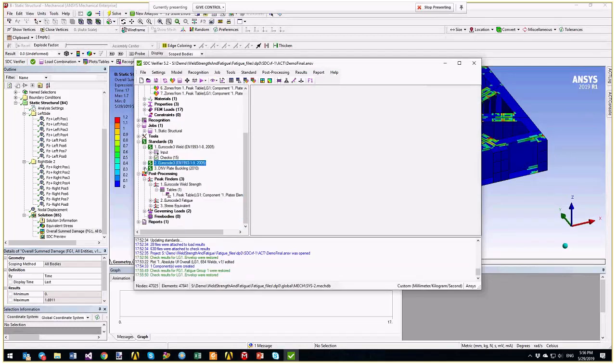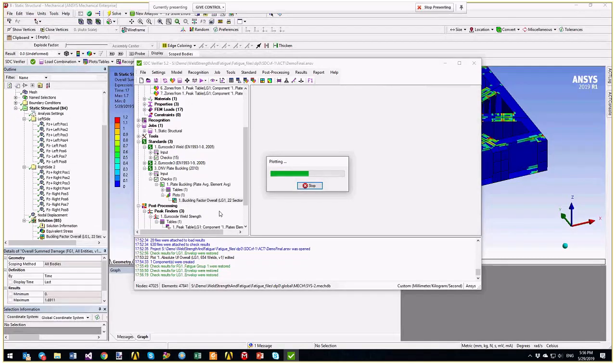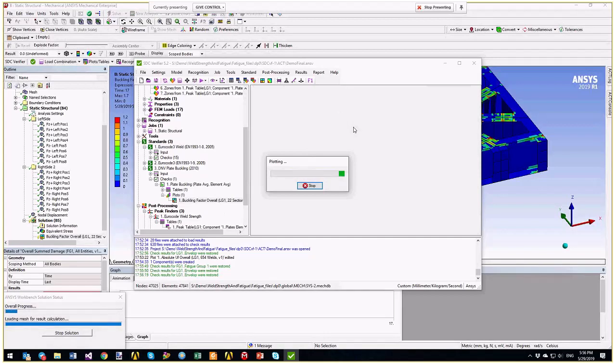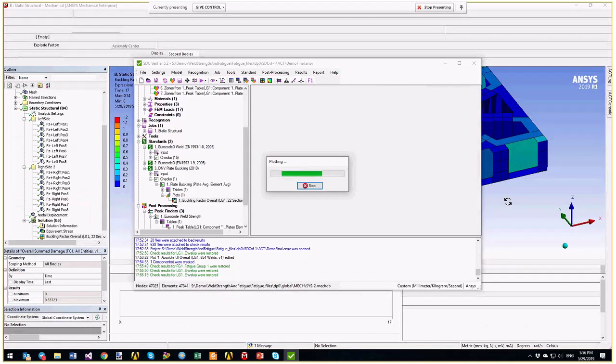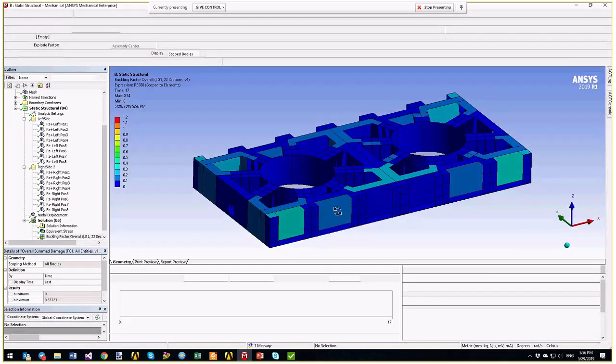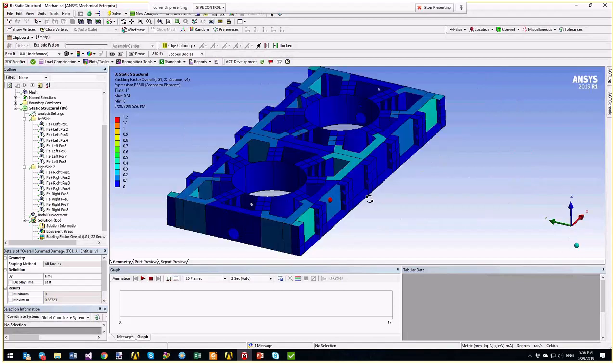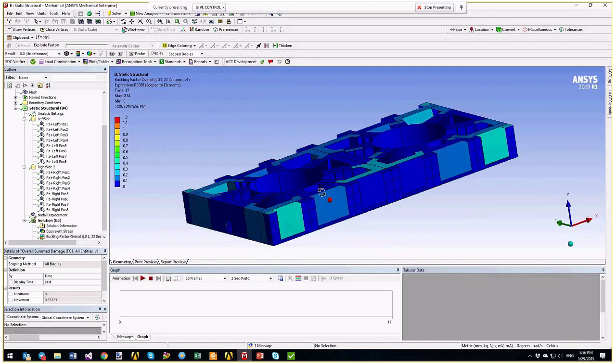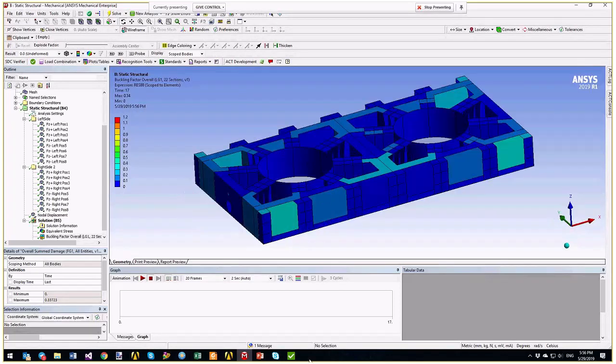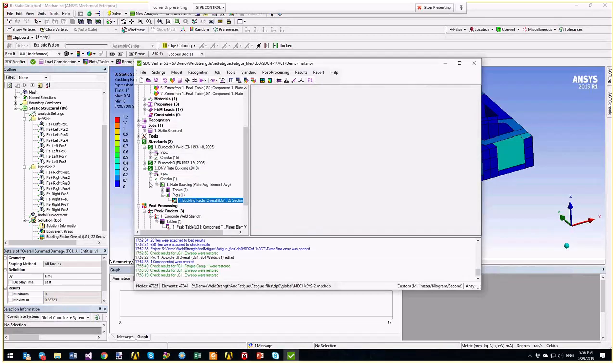Okay, and with the plate buckling, we need one more plot to check the plate buckling. For this model it shouldn't be a problem because we have very thick walls, 40 millimeters and 60 millimeters. So as we can see here, everything is fine. But we also can run the Peak Finder for plate buckling if we want.